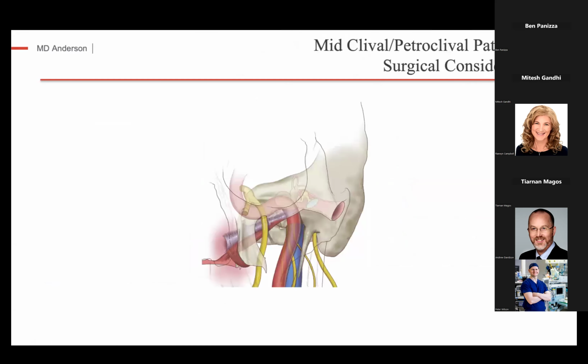Now, I think what's common to both the clival chordoma and the chondrosarcoma patient population are really the surgical challenges in terms of dealing with midclival chordomas and petroclival chondrosarcomas. When we look at the petroclival synchondrosis, that extends from the inferior aspect of foramen lacerum down to the medial aspect of the jugular foramen.